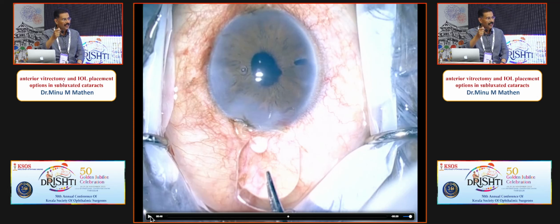Because I have seen a patient go into total optic atrophy, glaucomatous optic atrophy, just because there was no PI and a reverse placed ACIOL. The patient did not know. Some rural patient came with GOA, and this is the only reason. So always the placement part and the PI is very, very crucial.